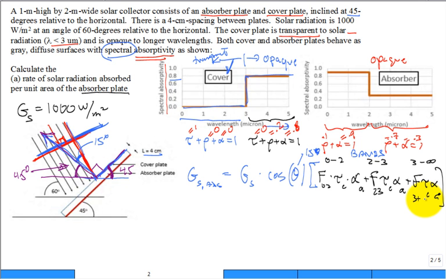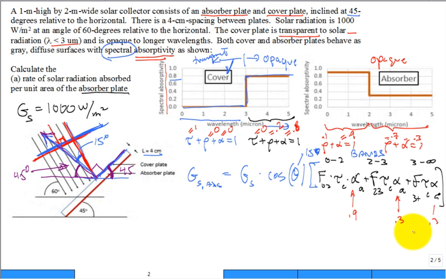All right. Which ones are going to be the easier? The absorptivity of the solar absorber. What's the absorptivity of the absorber in the 0 to 2 micron range? 0.9. What's the absorptivity in the 2 to 3 micron range? 0.9. And then the last one, the absorptivity, oops, this is 0.3, isn't it? 0.3. And then it's 0.3 from 3 out. True? So the absorptivities of the absorber, pretty good.